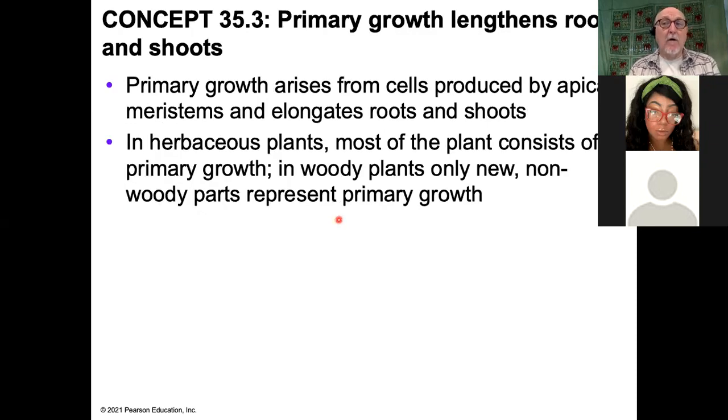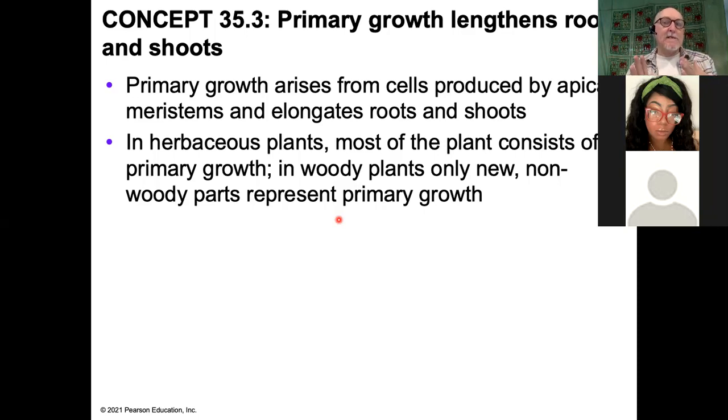Okay, so we've learned now that primary growth arises from the apical buds, and the plant grows by increasing its length. But then in some plants, they will continue to grow sideways and increase their diameter. This growth in length we refer to as primary growth. This increase in diameter, we call secondary growth, and we're going to spend a little time talking about how secondary growth occurs and what its impact on anatomy is.